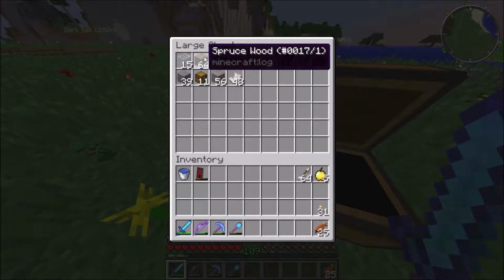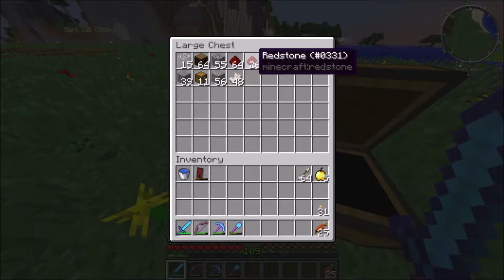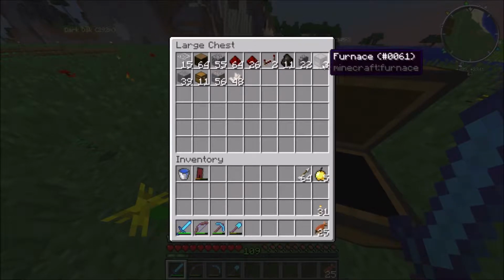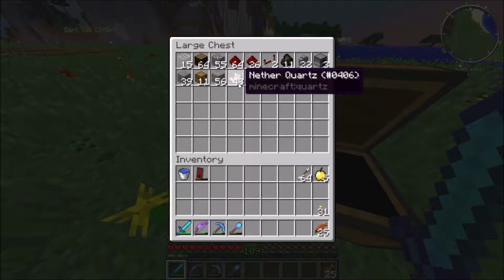I've got some glass, some spruce, some cobble. These are just for design purposes. Redstone, repeaters. We got some charcoal. Cobblestone walls also for design. Furnaces. We got some stone. We got some chests, iron ore, and some nether quartz.